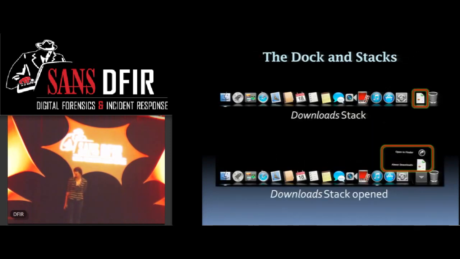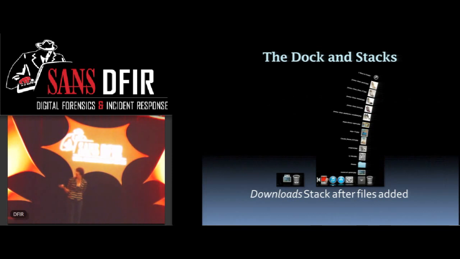Your docs and stacks. Your docs is on the bottom of your screen, and over here on the right-hand side is your stacks that they put in the operating system down here. Well, these create little custom icons when you open them up. And if you have a whole bunch of stuff in the folder, this is what it looks like when you click on your stack. It stacks it up on the desktop. So again, just another way that the operating system is creating icons for you.